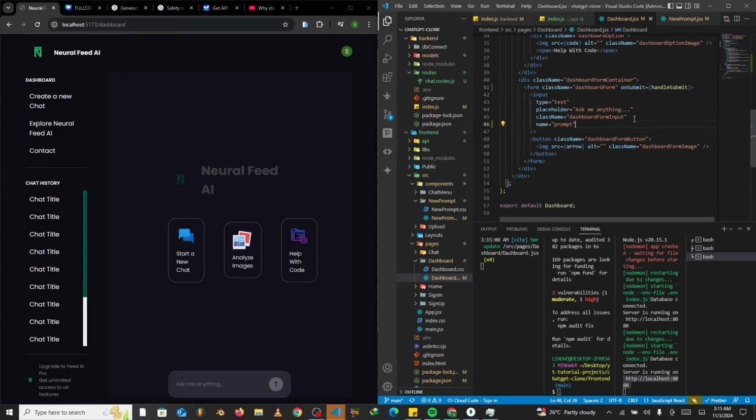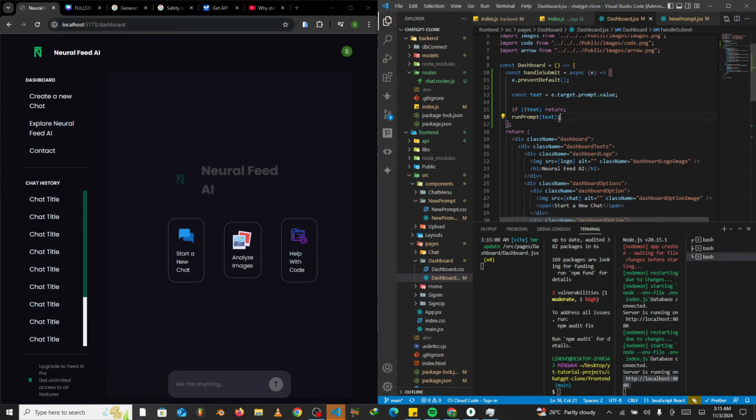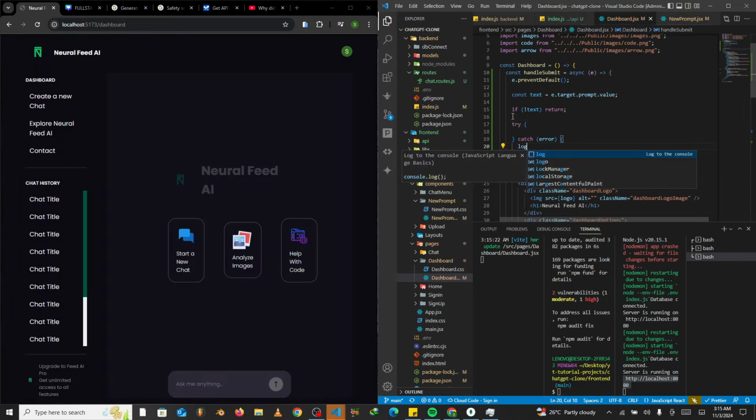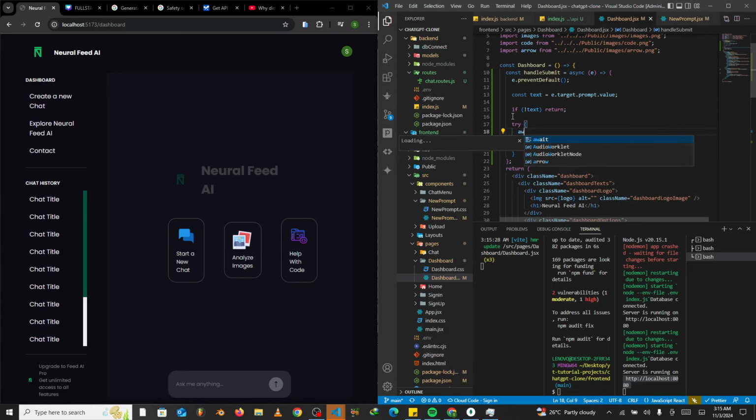It's very simple. So now that we have this working like how we want it to work, you see this runPrompt that is here, we just have to take that off, and then we'll create a simple try catch block. This try catch will just log out the error for the meantime in case there is any. So we'll log out the error, and then right over here we are just going to await addChat, right?